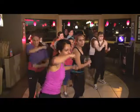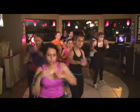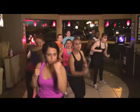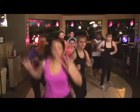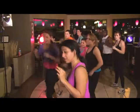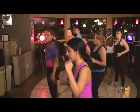Jab, cross, hook. Uppercut. Jab, cross, hook. Uppercut, no pulses. Jab, cross, hook. Uppercut. Move the whole body with the uppercut. Yeah. Switch.